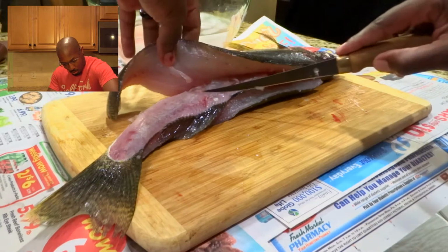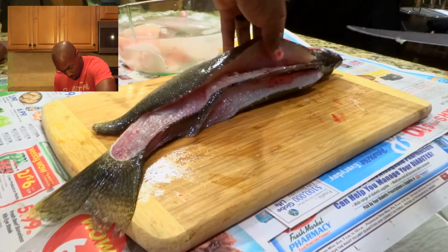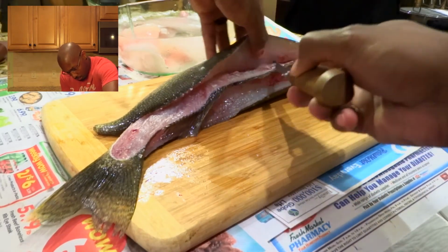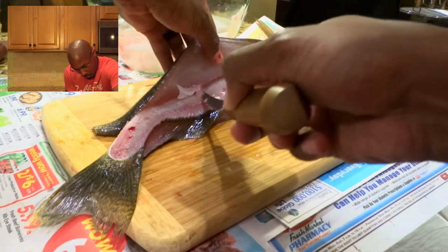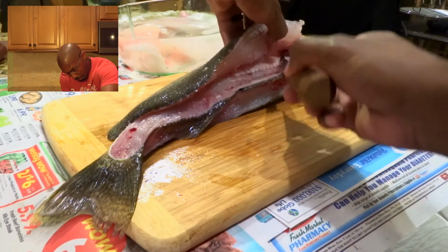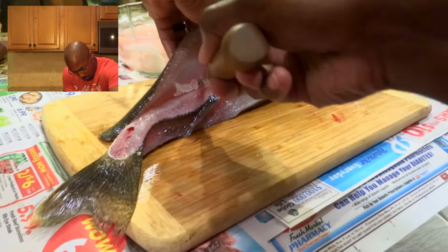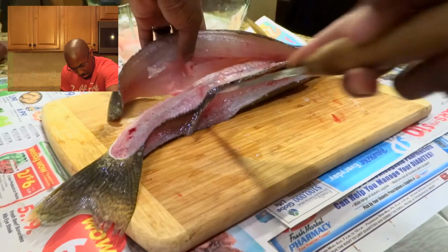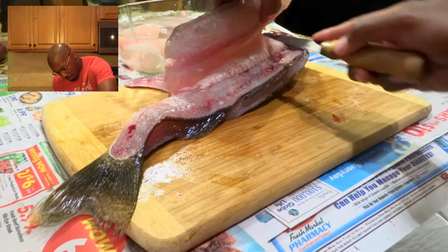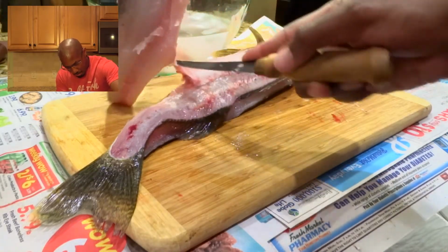And I'm gonna go all the way through on this one, all the way through. So now that we have that all the way through like that, you see how you can lift up on that. I'm gonna cut a little bit more off of that part, and I'm gonna go ahead and cut right along that rib cage. You see how we're doing that? And that meat's folding back. We're peeling that back. And it shouldn't be that hard to cut right along that rib cage. And now that we have that, and cut that a little bit more, I can just go ahead from here and just start cutting right on back.